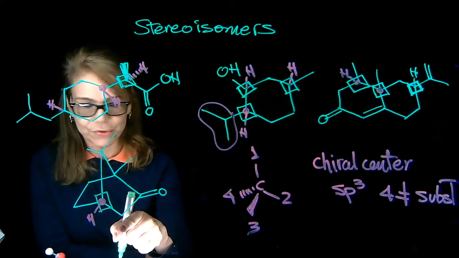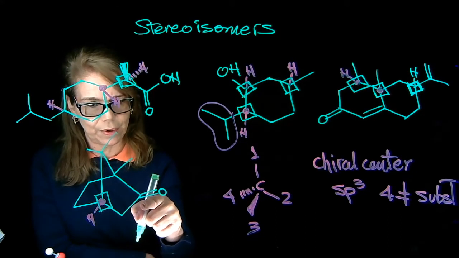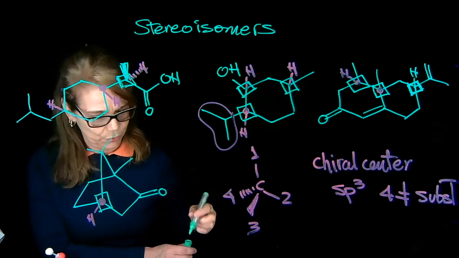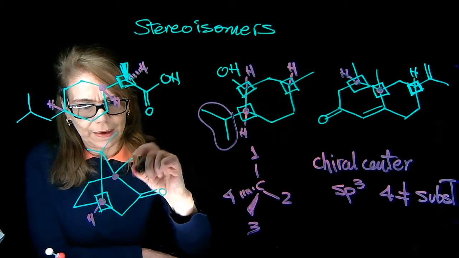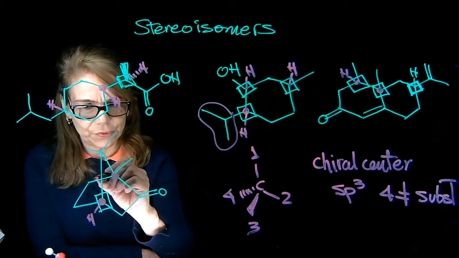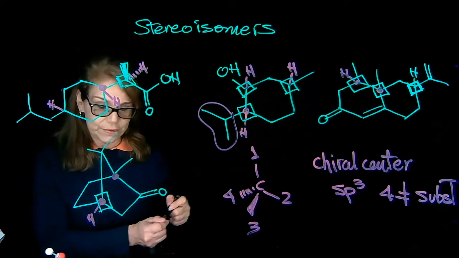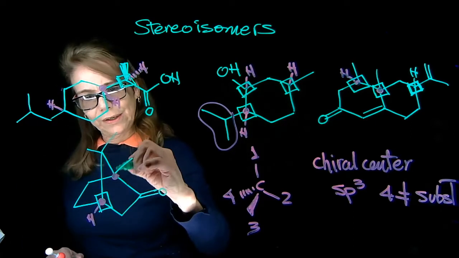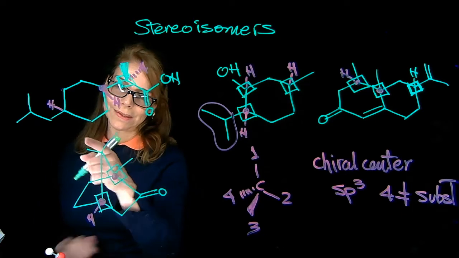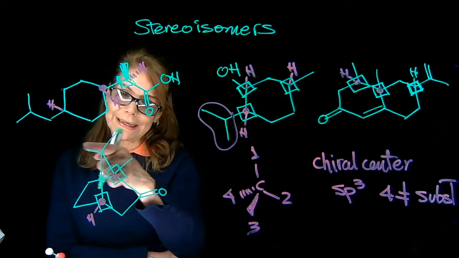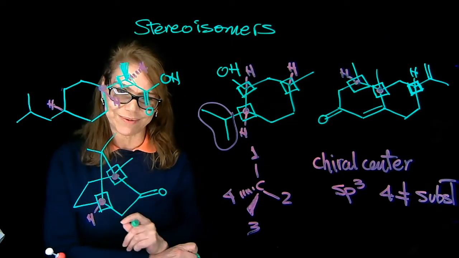This is a CH2, not a chiral center, sp2 carbon. This one here, notice that it has a methyl. This chain is different to that and different to that. So 4 different substituents. The other bridgehead is also a chiral center. And finally, the one on the top is not, because it has attached 2 methyl groups.